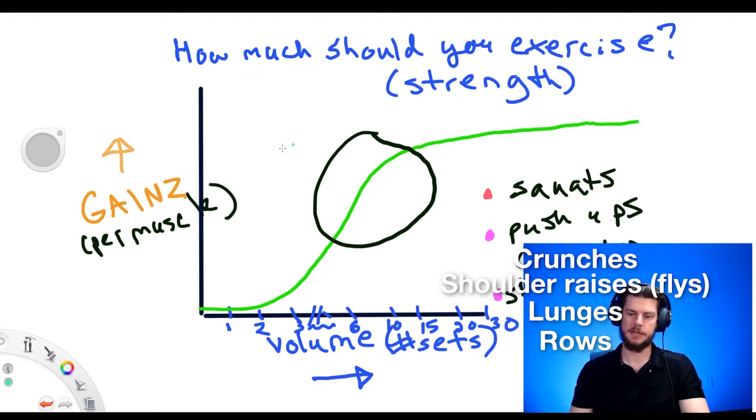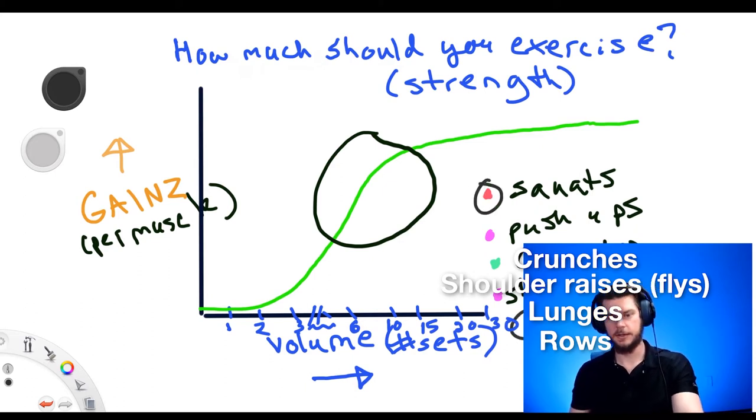So let's call that green here, okay? And then row, that's your back muscles. So let's get a blue here or something. That's black. Okay, it doesn't matter. But you can see all these have different colors, okay? So squats and lunges, those would be 2 sets. So if we're tallying it up, it's 1, 2, okay? But we need to get to 6 sets. So that's not really gonna work.